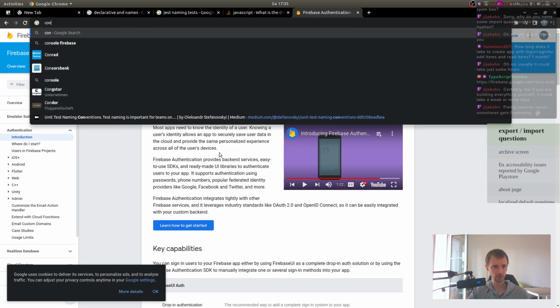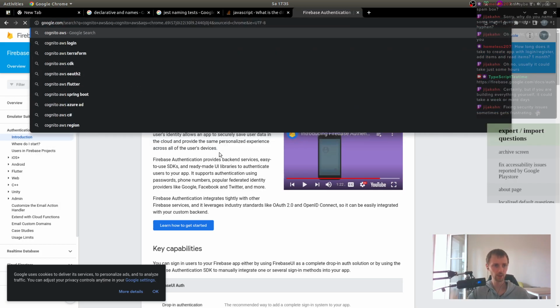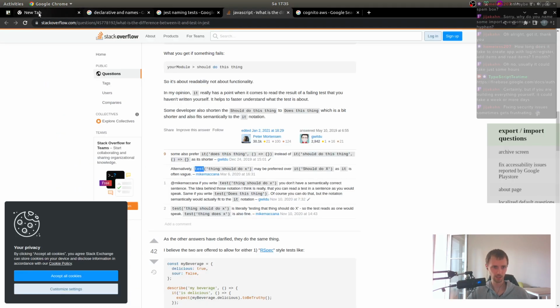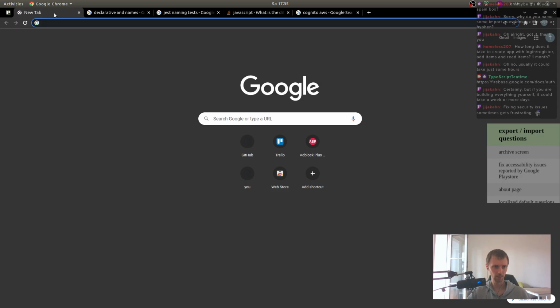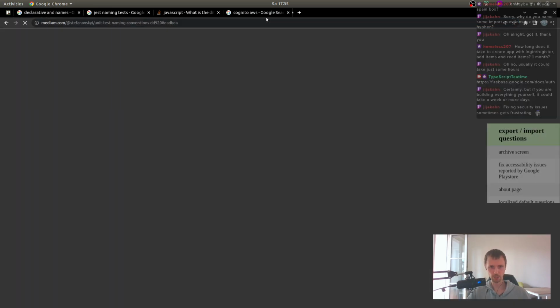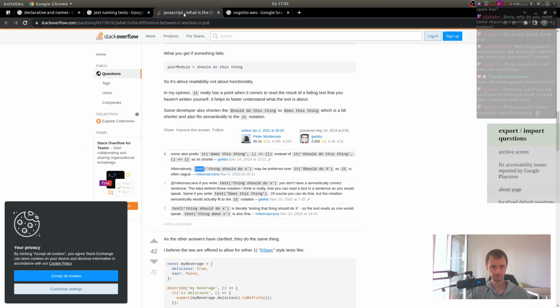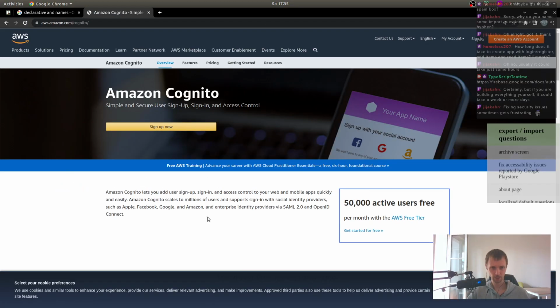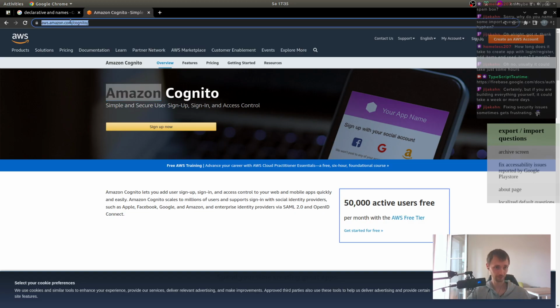I've been working with AWS Cognito, which I think allows a bit more customization than Firebase, but don't quote me on that. It does a lot of stuff together with the AWS framework, and since I'm more in the Amazon framework, this is definitely an option.